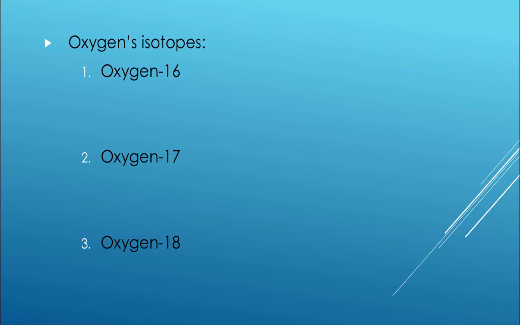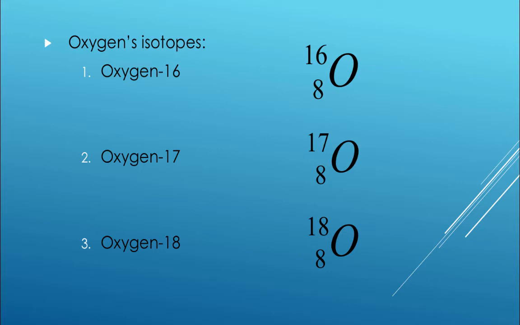on the periodic table. These isotopes can be written in standard isotope notation like this, where the top number is the mass number and the bottom number is the atomic number. Note, they are all oxygen, so they must have the atomic number of 8. Their mass numbers differ only due to the number of neutrons, as electrons have almost no mass, and changing the protons would change the element.